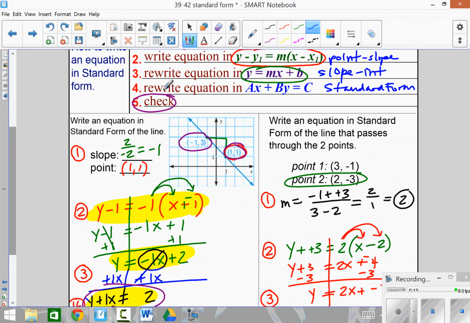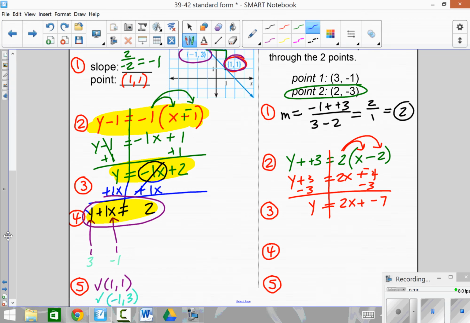Fourth step, rewrite your equation in standard form now. So the one step, let's get this 2x over on the same side with the y. Well, it's a positive 2x, so let's undo this by subtracting the 2x from both sides. So the 2x is no more, and we're going to get a negative 7 that drops down, and in the end we're going to get y minus 2x.